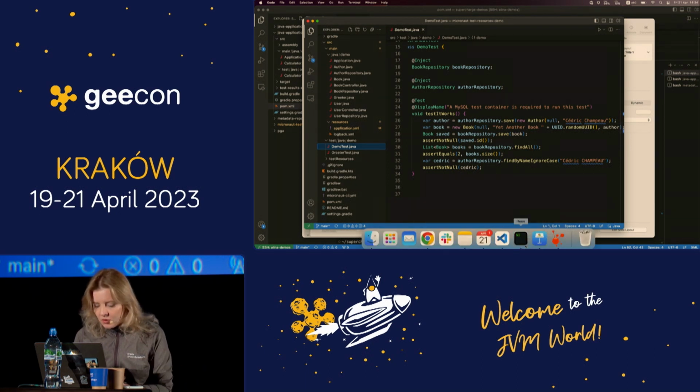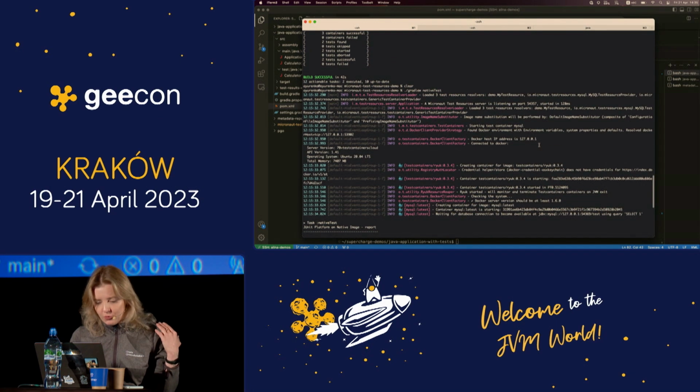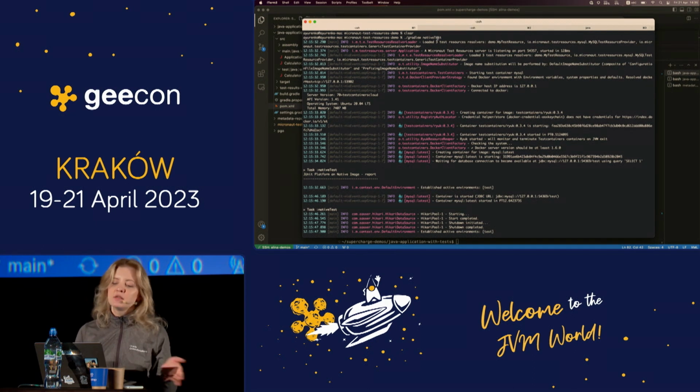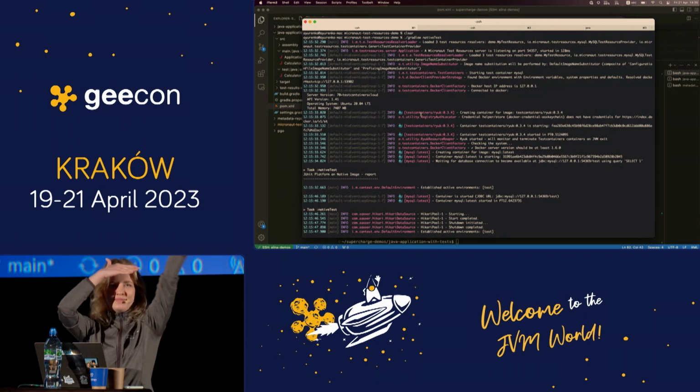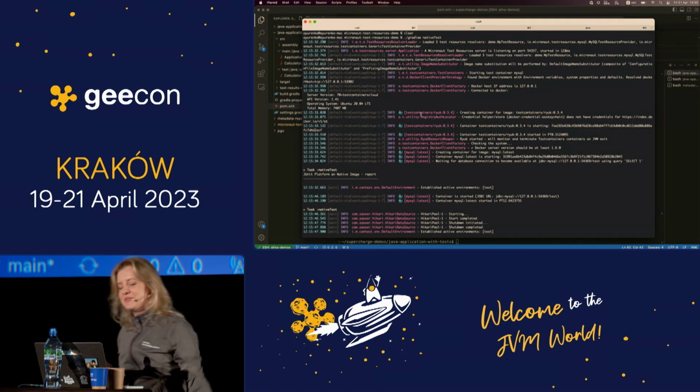This one I already have compiled because I'm mostly interested in the outcome of the test, but I will show you what was happening here. Here we are running our Gradle native test command. There is some intro work happening, and we are mostly interested in this part where Testcontainers kick in. One thing I wanted to mention is that Micronaut test resources, among other things, are using Testcontainers, as well as Quarkus Dev Services. Any people here in the room who like Testcontainers? OK, quite a few. My friends at Testcontainers will be very happy to hear that.